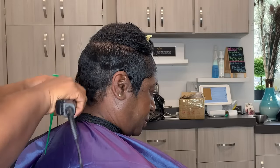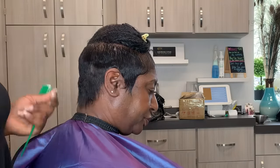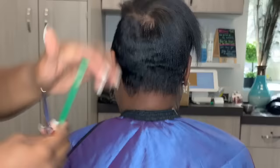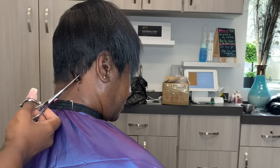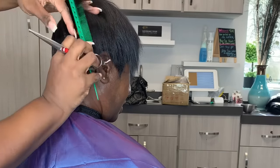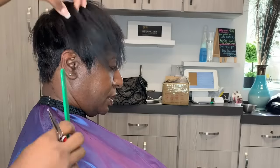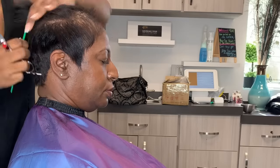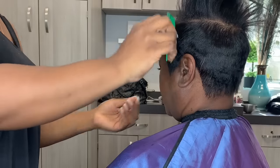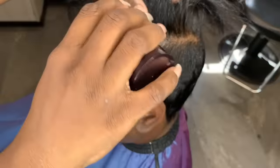I'm using my half-inch iron just to smooth out the little crimps from when the client is under the dryer — sometimes they bend or move their head and create a crease. In order to really see your cut, I go through and straighten out any areas that were too crimpy so I can finish the cut and style. I did most of the cut off camera — it wasn't by choice, I thought the camera was on and it wasn't. You already kind of know the cutting process because I had done most of it in the second preliminary cut. I'm just going through adding some detail. I don't have much hair in the front crown to work with, so you don't want to cut too much too soon — keep your cut to a minimum.